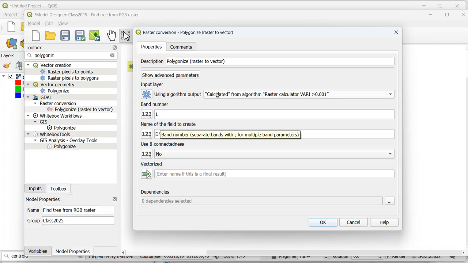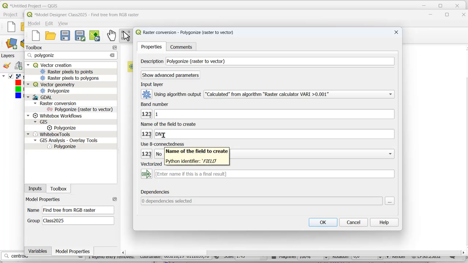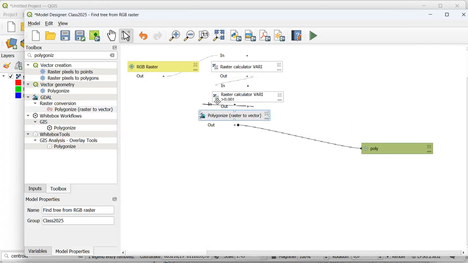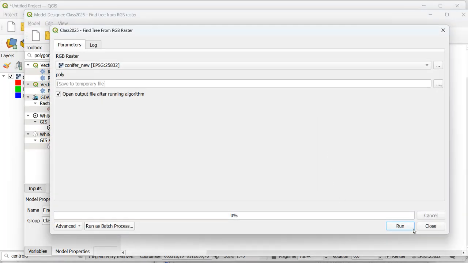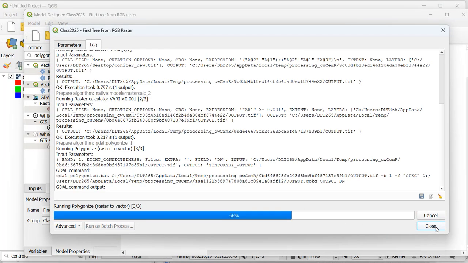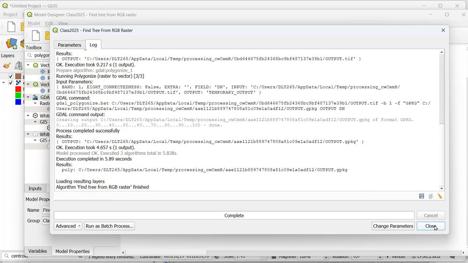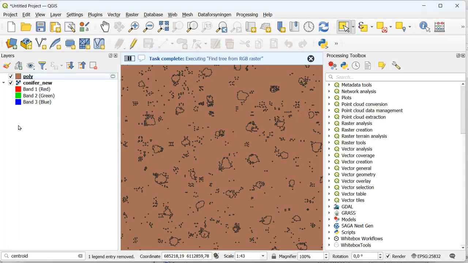In this one here, I only have band number 1, and I'm going to get a field called DN, digital number, and I'm going to call this poly. Press OK. Save, run. The polygonize takes a little while. Close, and I can see I get this as a vector layer.